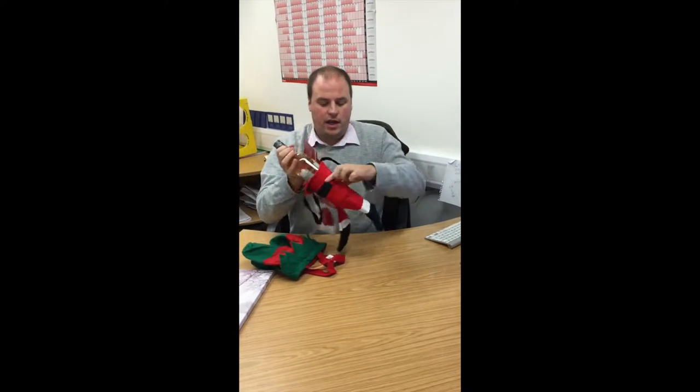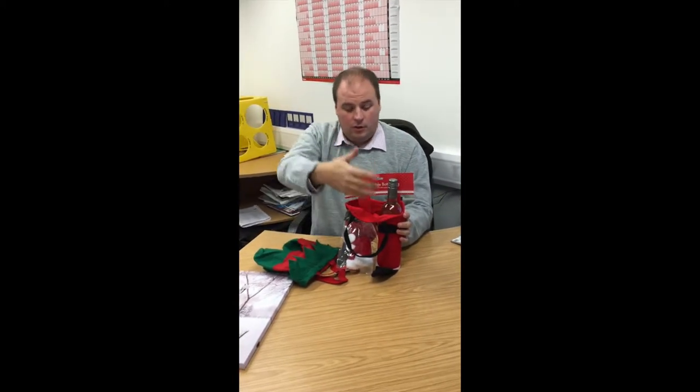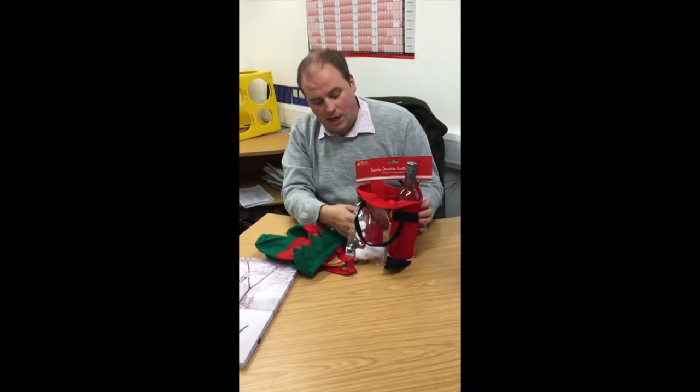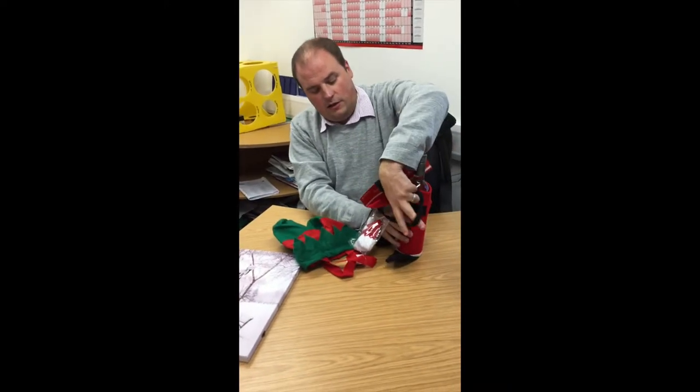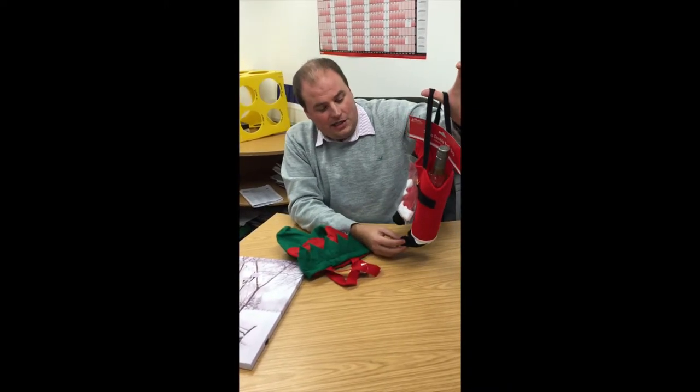My wife's already got a fair few of these, with a view of putting a candle in the other side, so you can have two bottles of wine, or wine and a candle, wine and some sweets maybe. It's a nice little gift bag that you can hand across to someone — a little bit different, just touches up the bottles, much nicer.